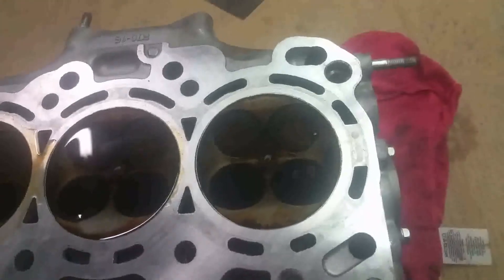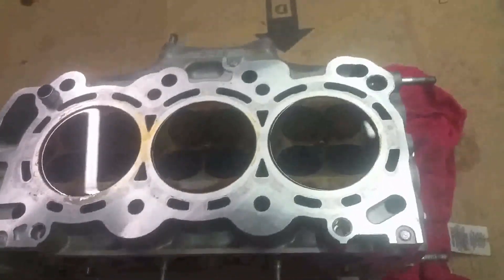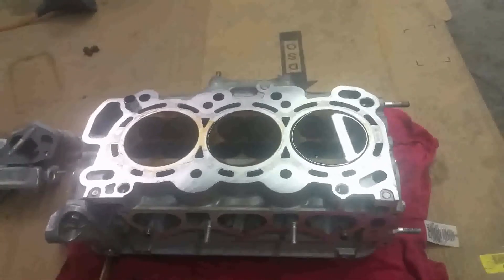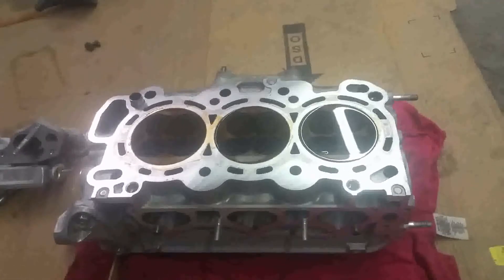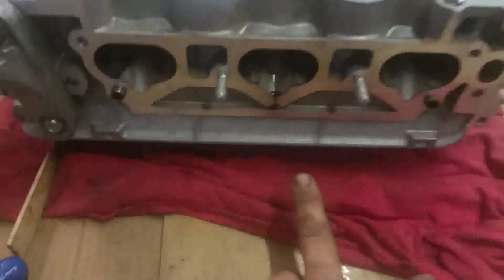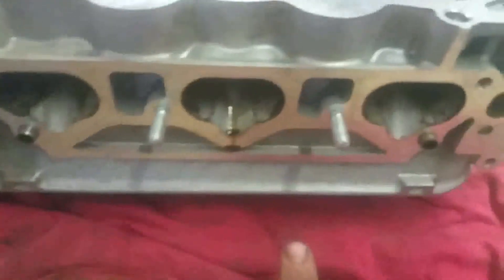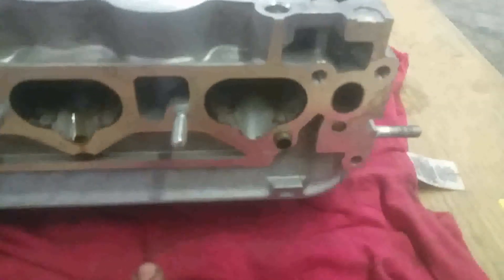Alright, so we also just had that filled up. Now we are going to go ahead and give it a couple of minutes and we are going to watch it and see what happens. It usually takes — if the leak is a small leak it is going to take a couple of minutes before it works itself through, but we should start seeing some results. As a matter of fact, we could see cylinder number 5 already causing a leak, so that was a weak cylinder and just in a minute we should see cylinder number 6 also fail.